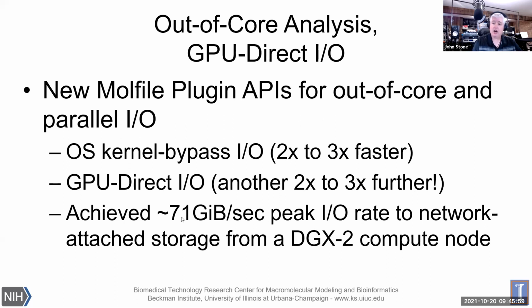And we can do that on state-of-the-art hardware platforms like the NVIDIA DGX2. This is a special machine that has 16 GPUs in a node, connected by a high bandwidth switch internally. We can do IO at rates of up to 70 gigabytes a second, which is tremendous. If you think about a moderate size all atom simulation with, say, 200,000 atoms, this means that we can process on the order of 20 to 50,000 time steps per second. We can read those time steps, do some math on them, and read more time steps until we've crunched through entire trajectories. So this is great.